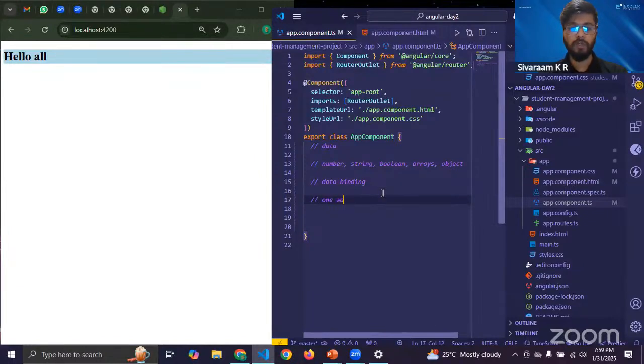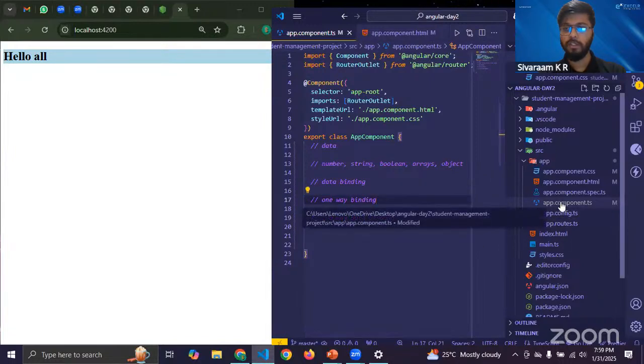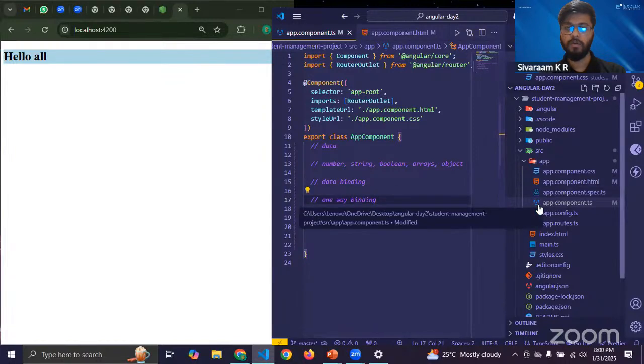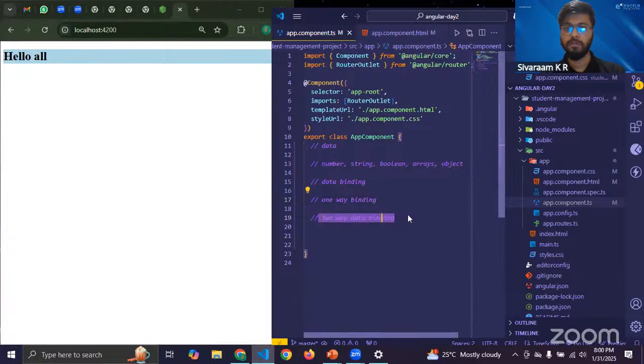One is one-way binding, and then there is two-way binding. The name itself suggests it: one-way means you can display what is inside your TS in your HTML, not the other way around. If you want the other way around, you need something called two-way data binding.